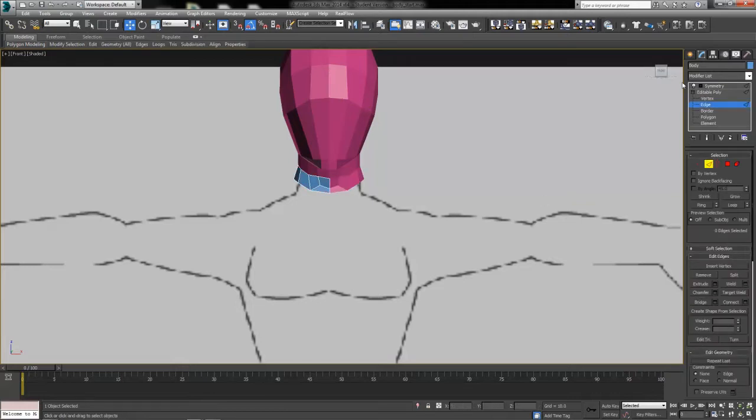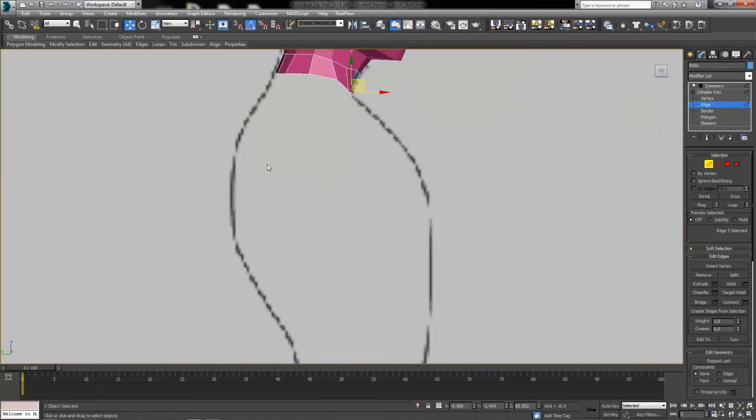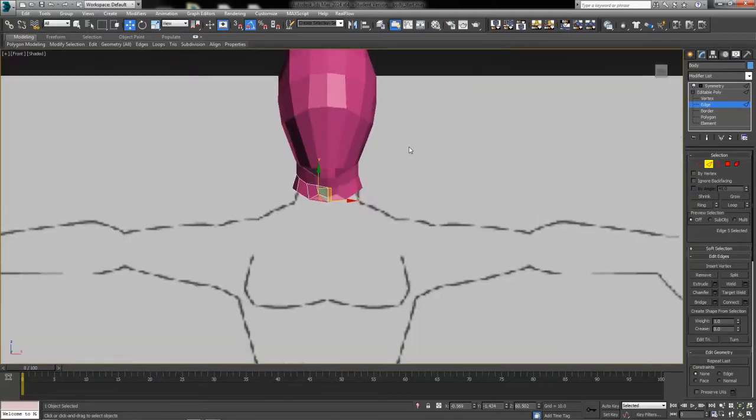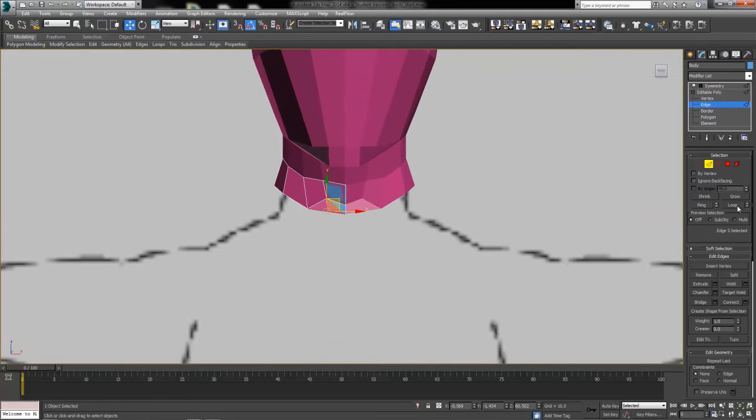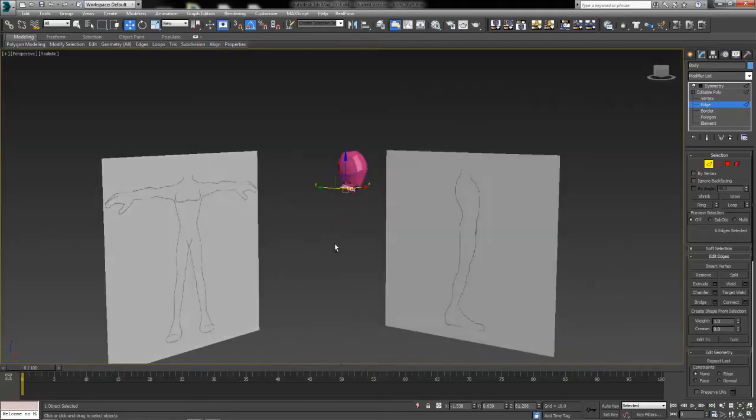Now I can come down in here, go to my edge selection in Editable Poly. If I want to, I can turn on the end result stack, but I'm not going to worry about that right now. And start extruding. I can extrude all at once, or I can extrude one at a time. Let's start with that one, and maybe this one. Maybe if I loop all the way around, unselect the two that are a little strange in here. That's a sneaky way of reducing two polygons down into one polygon, because you're going to have a lot of polygons up here from the details in your face, and so you're going to want to get rid of an extra row of polygons anywhere you can a lot of times.